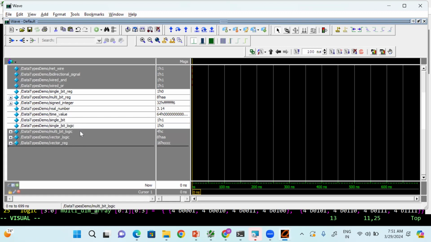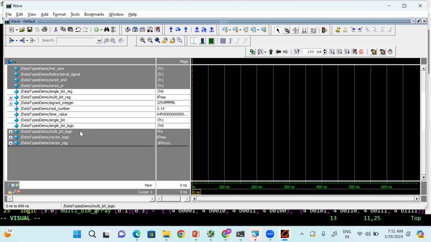Now in this data type, can you find any changes between the different signals? One has a plus symbol, one does not. Why do some have a plus symbol? Correct. If it is a single bit, you will not find it.